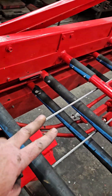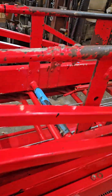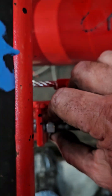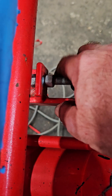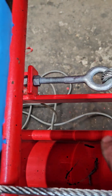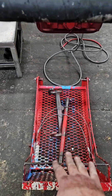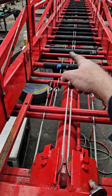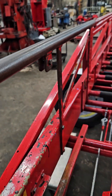So you've got your gap, you've got your tension, and once you're at that point, you come back up to the front and lock in your jam nuts on both sides to retain your tension. You'll notice this one is still not tightened yet, but it will be shortly — you'll just tighten that up with a 9/16. Once that is completed and everything is locked down tight, you would go back, put the basket back in at the front — it will slide in this way — put your two pivot bolts back in, and reconnect your cables for the platform.